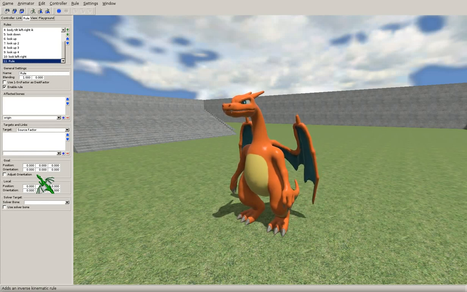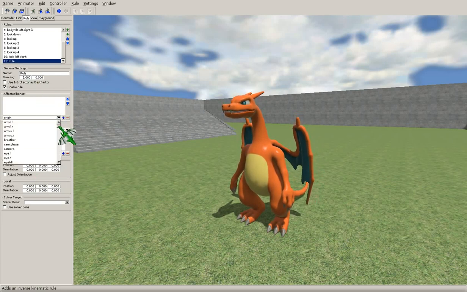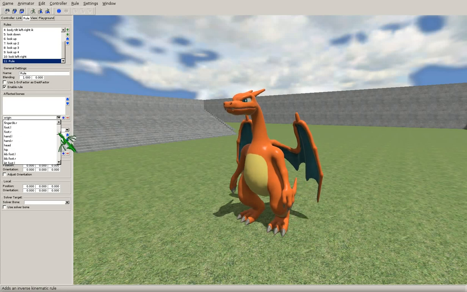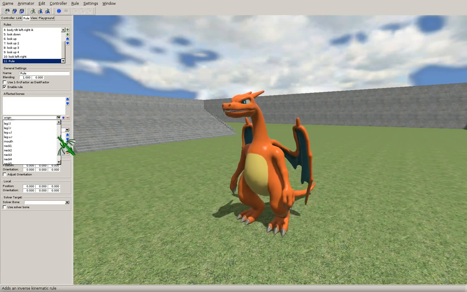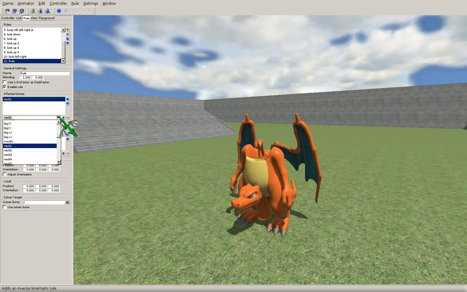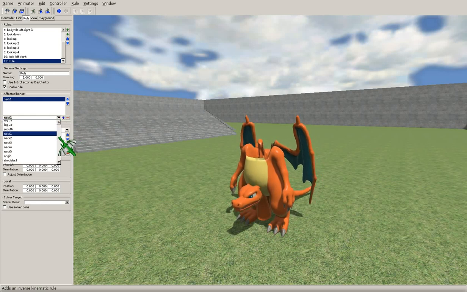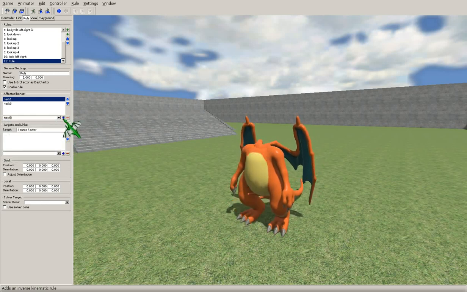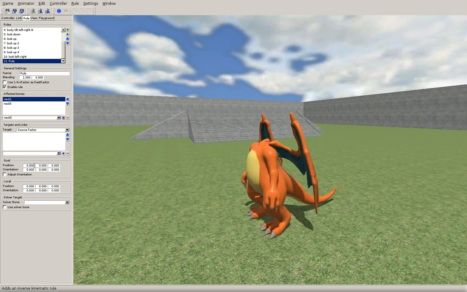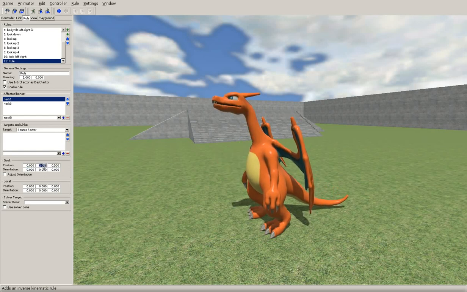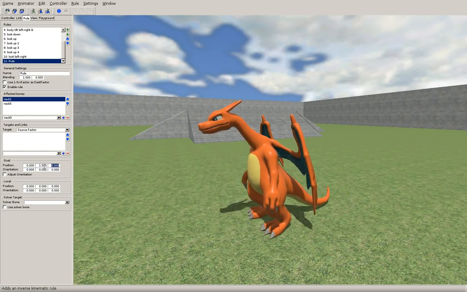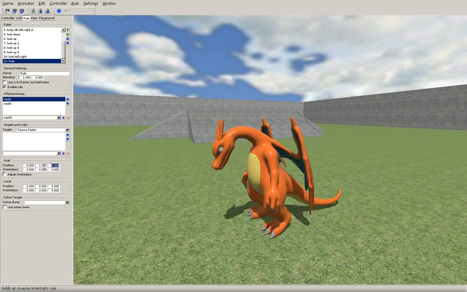So let's say I pick, don't know if this is now going to work, neck 1 and neck 5, for example. And let's put the goal a bit upside and a bit front side. So that's just your typical inverse kinematic here at work, in this case on a chain from here to here.